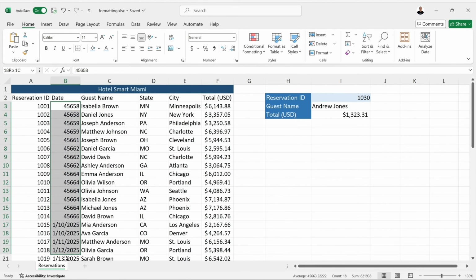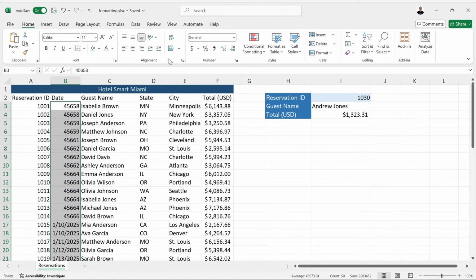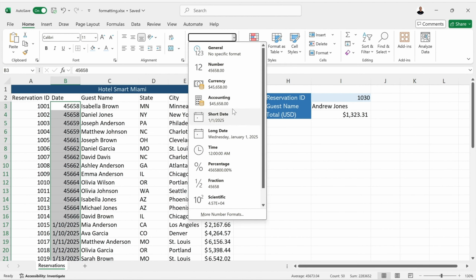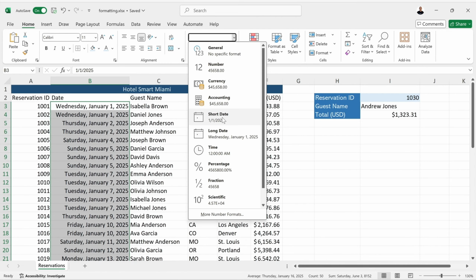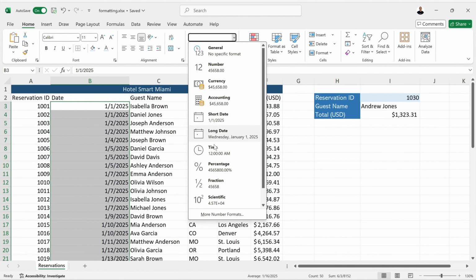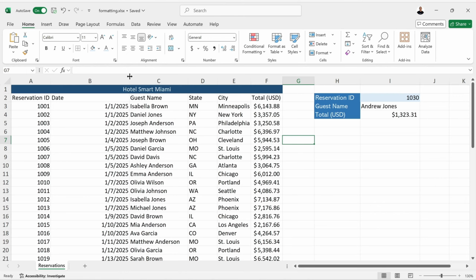I can select the list, click, hold the mouse and scroll down to select the entire list. Here at the top on number format, I have the options to select short date for this information or long date. I click here, long date. I have this date as a long date, but I will select short date. And if I click here I have options for time format or percentage, fractions, scientific. You can select which options you prefer for your data, but for now it's okay. You can see now this column changes.